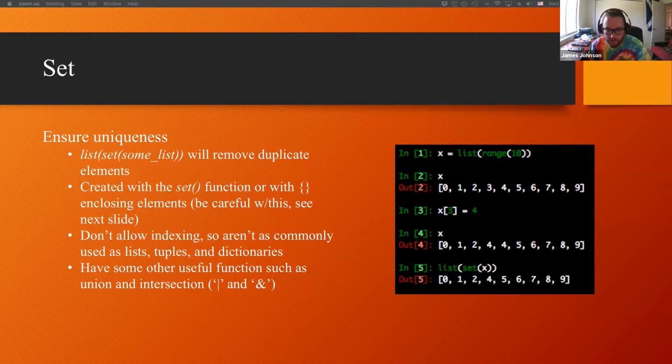A quick question in the chat is whether or not this is the same functionality as numpy.unique. I believe so. I'm going to look this up in a browser window quick just to see what the function is. And that sounds right. It says find the unique elements of an array. That sounds like they have the same functionality. So if you want to find unique elements of some array-like object, some list, set, numpy array, whatever you may have, you can do that with numpy unique. You can also do this with set.